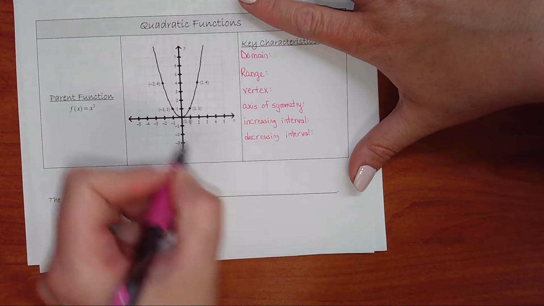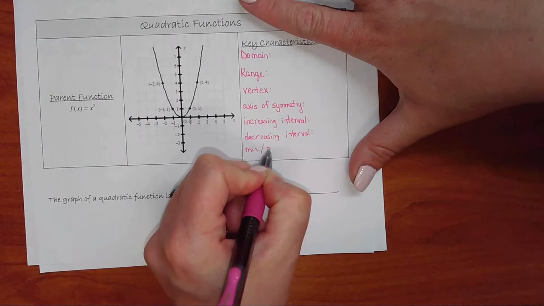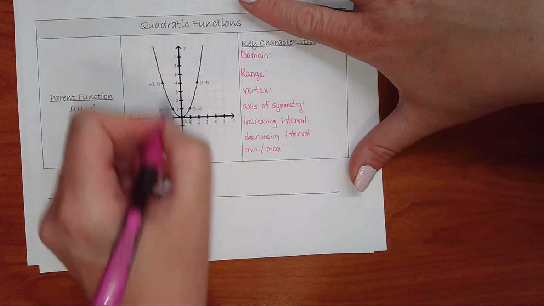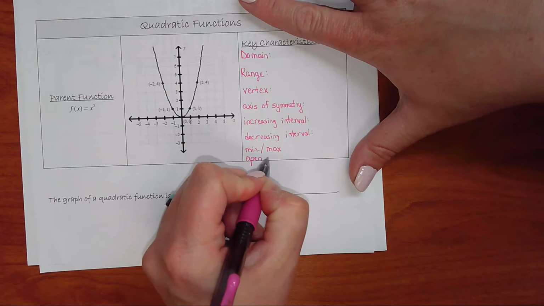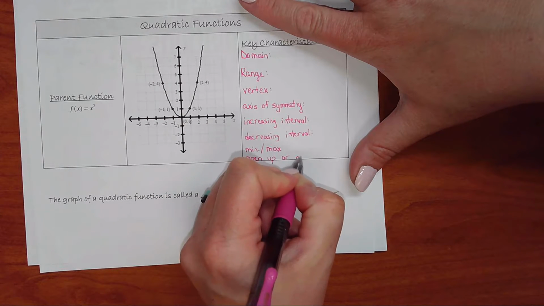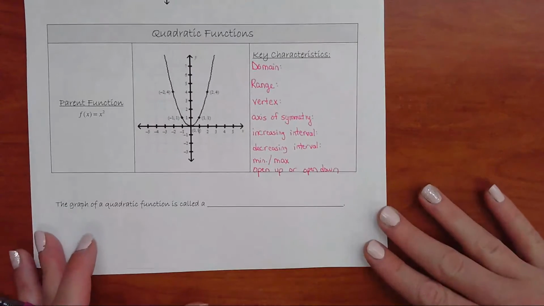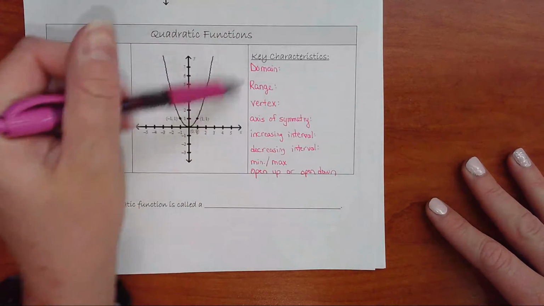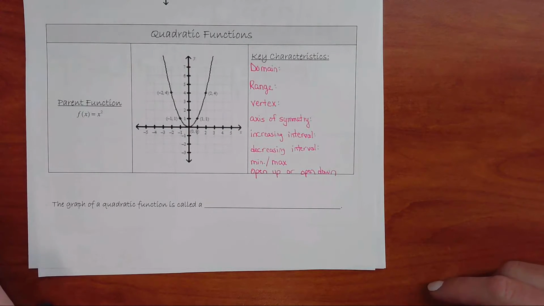Increasing, decreasing. You're going to have to figure out if your vertex is a minimum or a maximum. And that's just going to be a circle thing. And then you're also going to have to look at the shape of your graph and figure out, does your graph open up or open down? And I'm going to show you a way to shortcut that and be able to figure it out without having to graph it. I'm going to show you how to do all of these without graphing. It's kind of nice. Or I guess just with sketching. You'll be able to do these with sketching. You're going to probably have to sketch them.